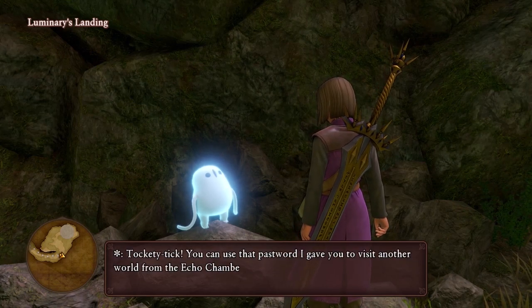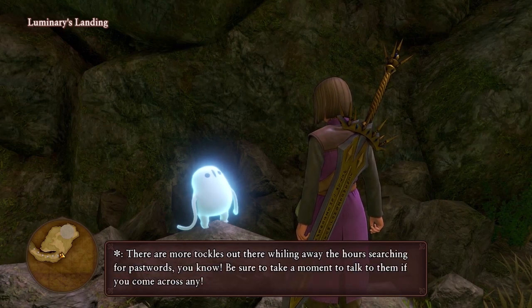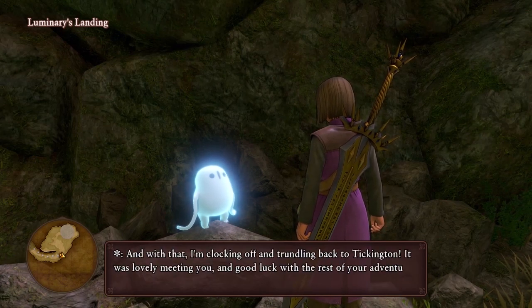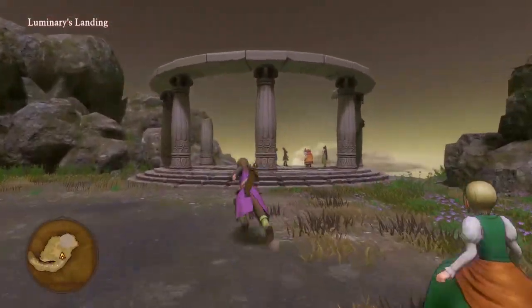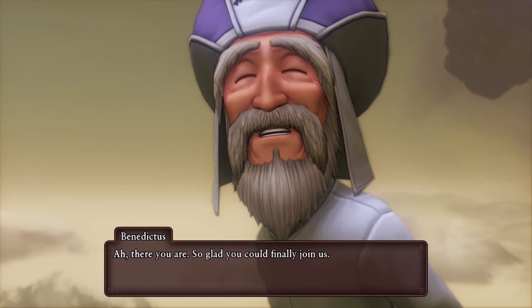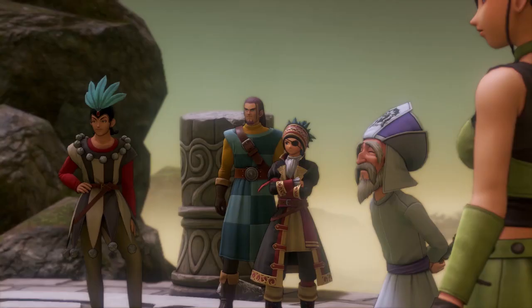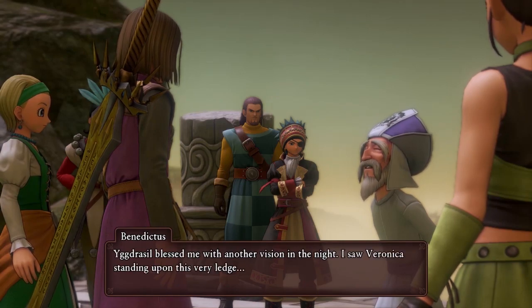So yeah, this is another Tockle, and he can give us the next password. That's the thing with the Tockles. A lot of them are basically on your way through the main story. There's only like one or two that are kind of out of the way, and you can miss completely if you don't go to specific places on the map, which it's not necessary to go to for the story. They're kind of optional.